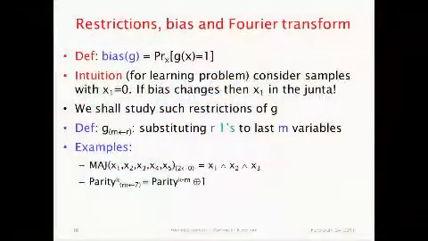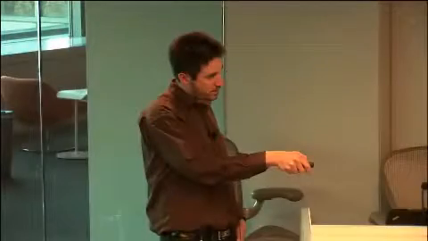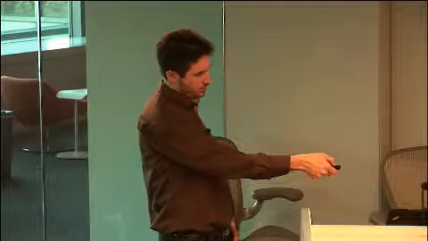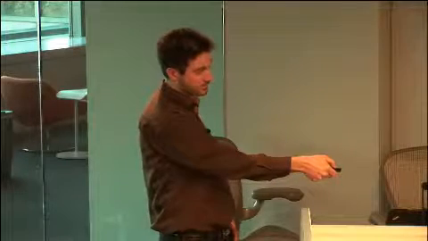Okay? So let's look at examples. So assume that you have the majority on 5 variables, and you plug in 0 to the last 2 variables. So in order for the majority to be 1, all the remaining variables must be 1, right? So what you get is this function, right? That's what you get if you restrict this thing. And of course, this is symmetric, right? Similarly, parity, if you substitute 1s to the last m variables, now you get a negation of parity, right? Because the remaining variables are alive, and then the rest of the variables contribute 1 to the parity, so you get the negated parity.